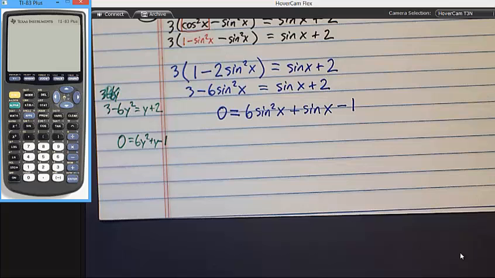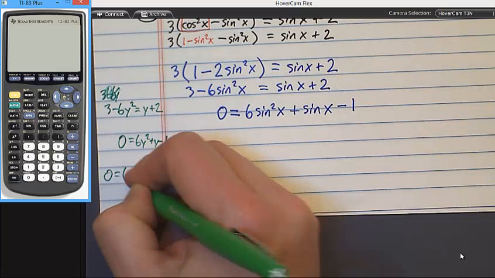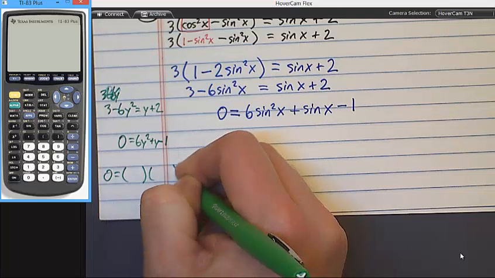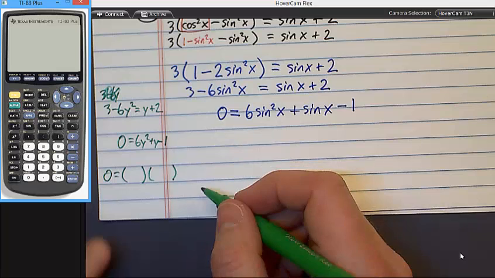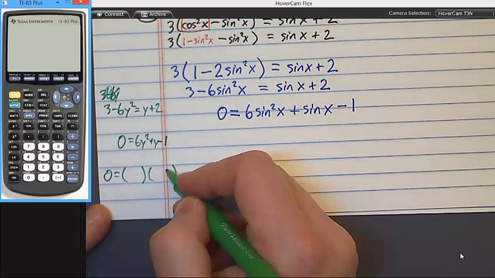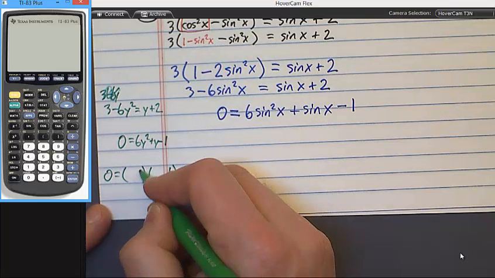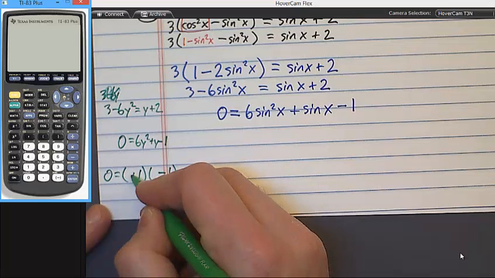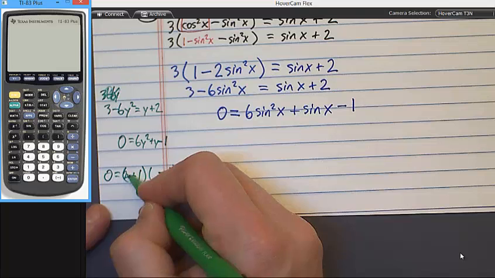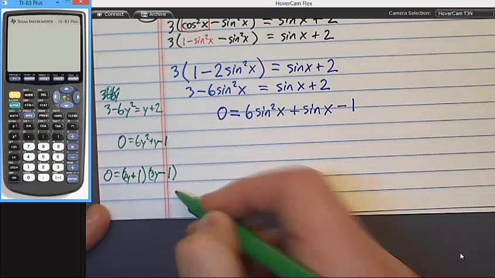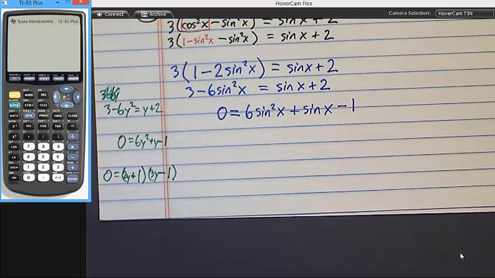Now, I am really hoping that he gave me something that factors. And you're hoping that too. Do you think he did? Yeah. Well, let's hope he did, right? I mean, the only way to get negative 1 is plus 1 and minus 1. 2 and 3, does it work? Yeah. You need to put the 2y with the plus 1 and the 3y with the minus 1. Yeah, thank goodness. Okay? So, really, the next step, you could argue, is this.